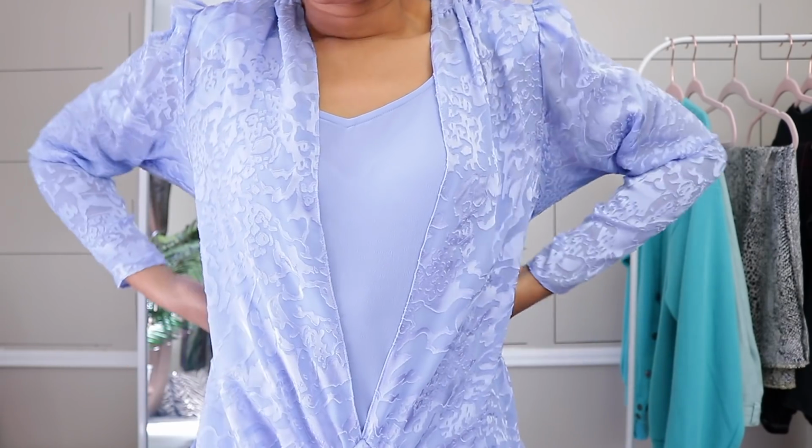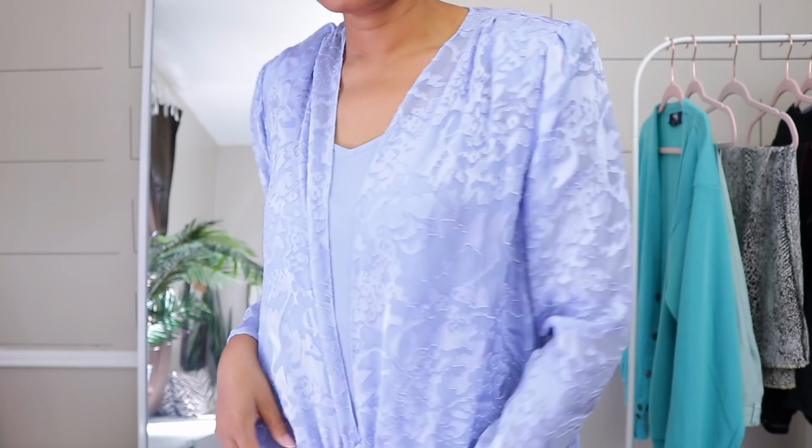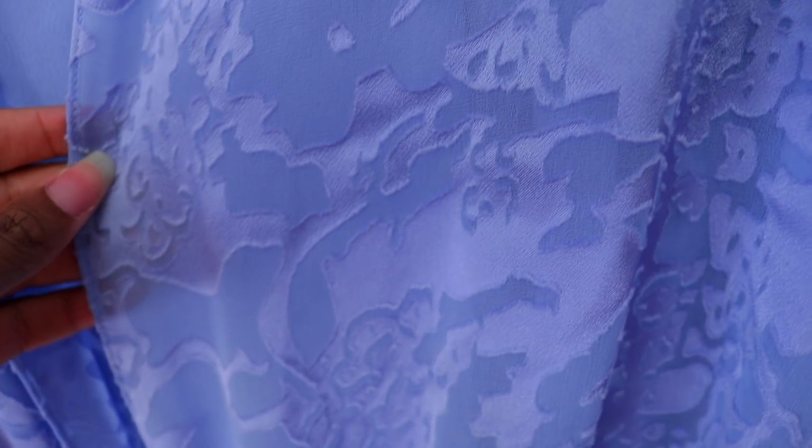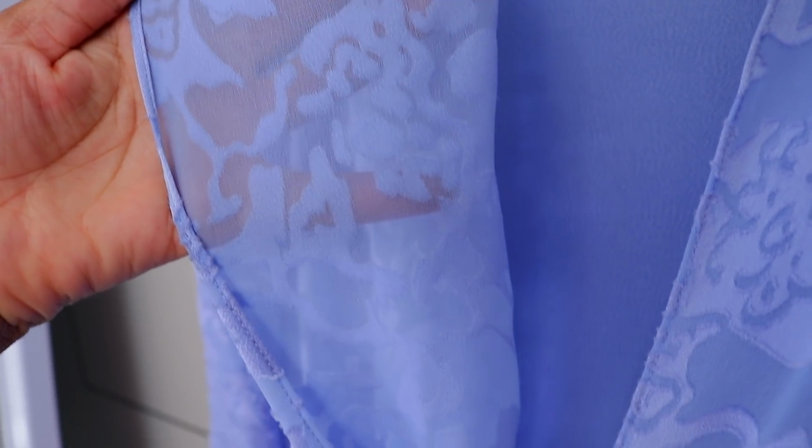So I have this sheer portion right here that is above a camisole dress portion that goes all the way down to the frilly skirt. This sheer portion, I don't particularly care for the outside of it. It looks like it's seen better days, but I think that the inside of it still looks amazing, and I like that print. I really like that. So I'm thinking about reusing this for something, turning it inside out and using the inside of the fabric.